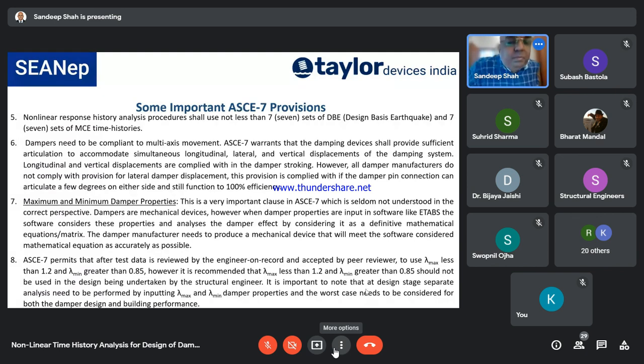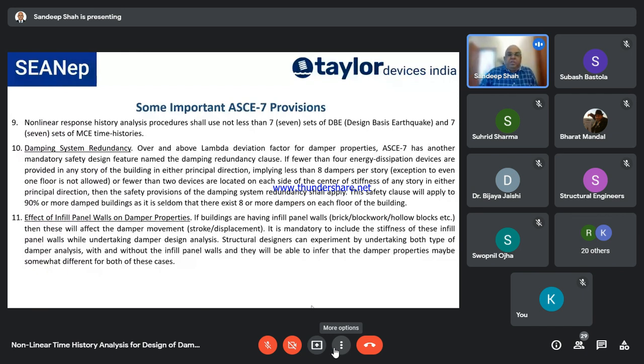Nonlinear response history procedure shall be used for 7 sets of DBE and 7 sets of MCE. Now there is a very, very important factor called the damping system redundancy. Some people should not misuse dampers just for the name of it. Let's say somebody wants to misuse dampers, so he puts just 3-4 dampers on each floor and says, oh, I have dampers.